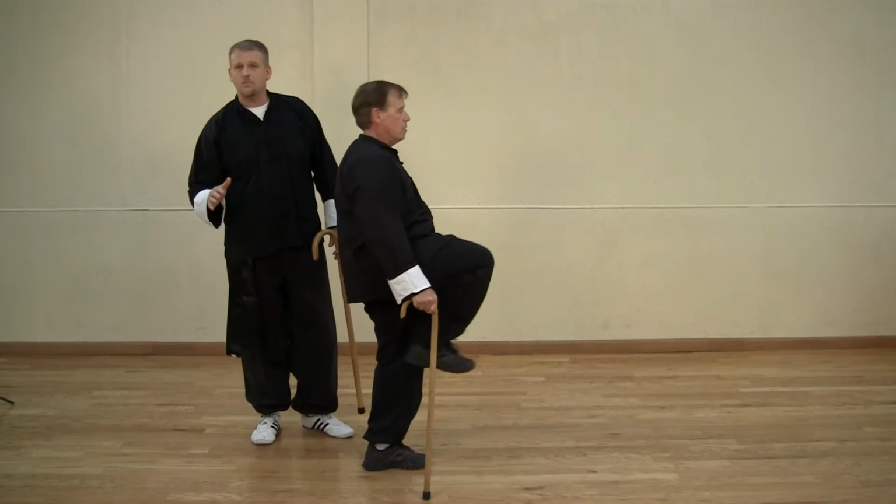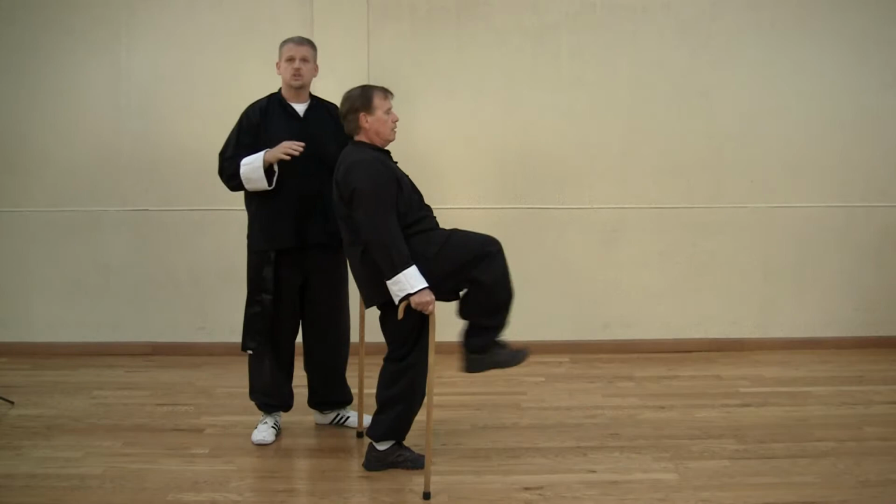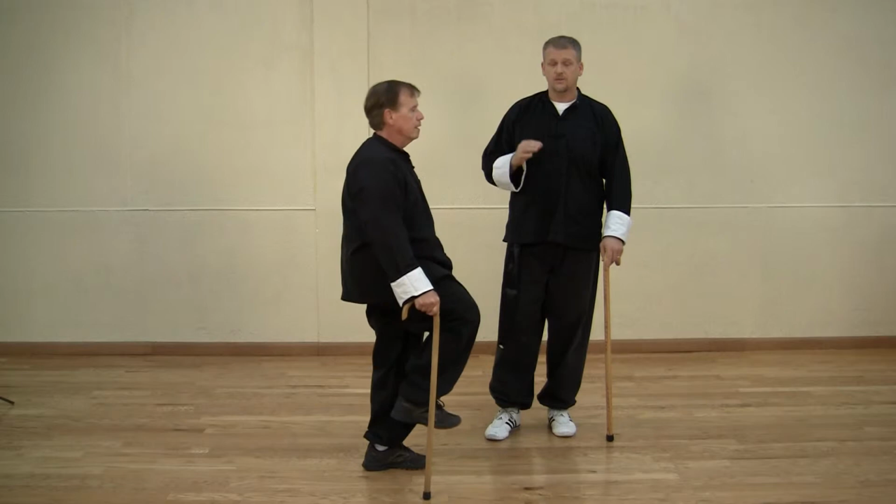You want to try not to put your foot down while doing this. But if you have to, that's okay. If you find right now that this is a little challenging doing it with the cane, then you can try it with a wall and then build up. All right? Work this out every day over this next month, and you will find that your balance improves significantly.